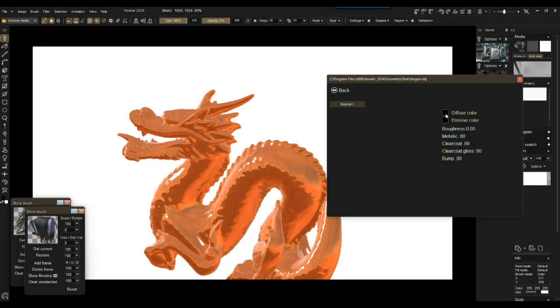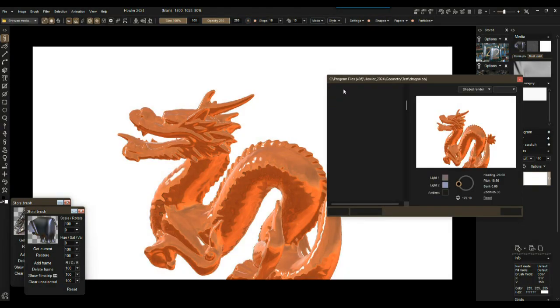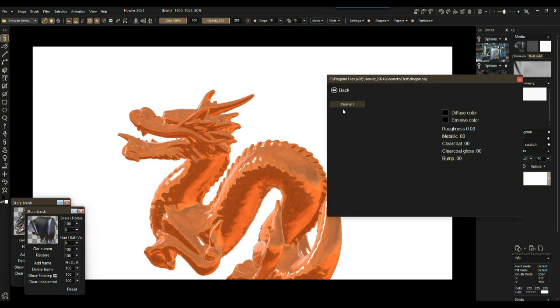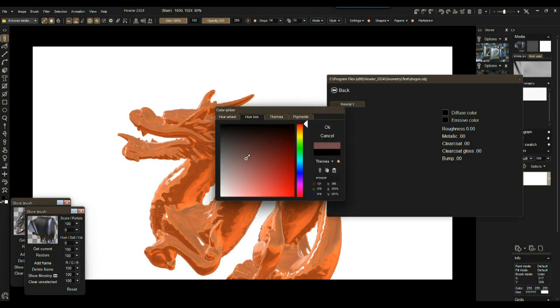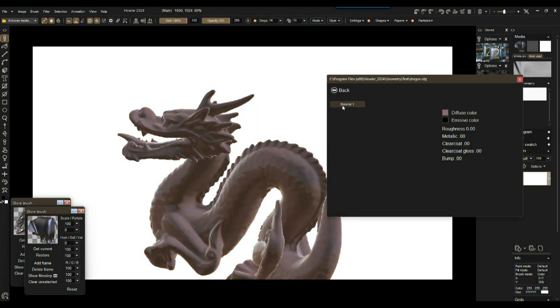Alright, so one of the newer features is this additional button here to access the material properties. This is an example where there's just one material, and maybe in the future we'll actually see the name that it was given in the OBJ file or in the material file. But for now, you see it's just the first one, and we can set the diffuse color and get some differences here. But there's also some other parameters.